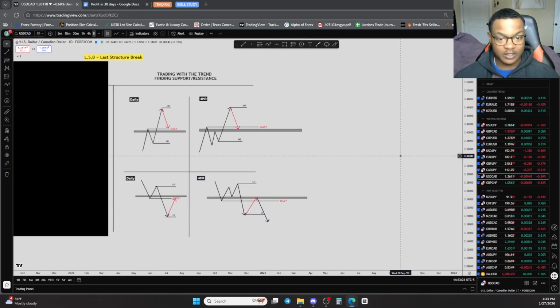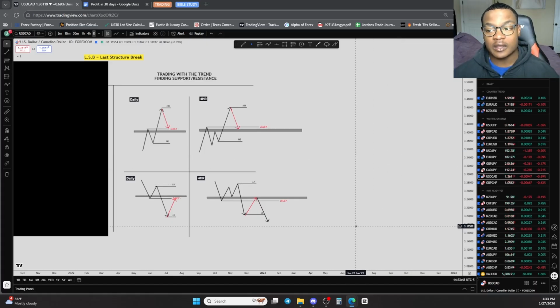And I'm about to show y'all an example on how to find your areas of interest as you're dealing with the candlesticks in the market. This is just an example of trading with the trend. I'm also going to show you an example of trading against the trend, aka counter trend trading. So give me a second so I can pull up a previous trade that we took in the Discord. I call out all the trades and everything in my Discord, and we take those trades. So give me a second, I'm about to pull it up for y'all.